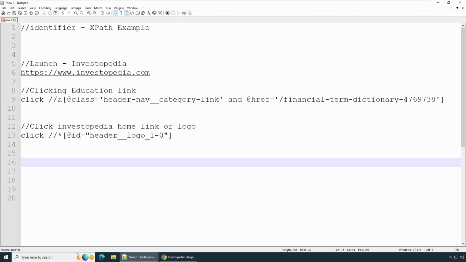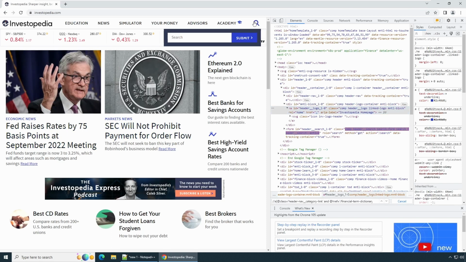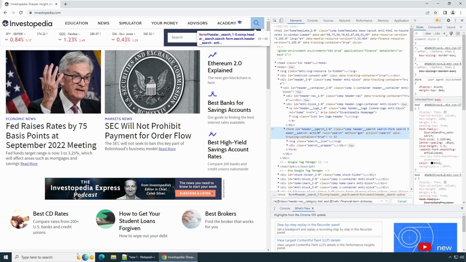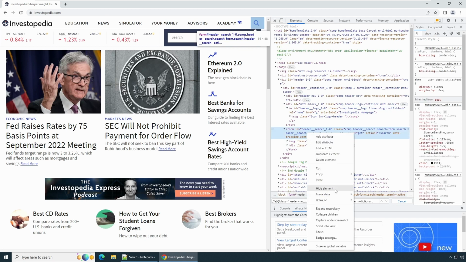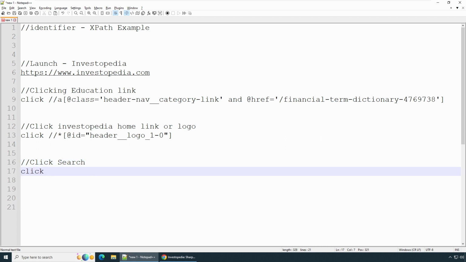After this, right click. In the last option, we clicked on this icon. So let's select this element, which is technically this. You can say copy, and you can say copy full XPath. So there's an option of copying the full path. Say click, search, click, and copy full path. So it clicks the full path.